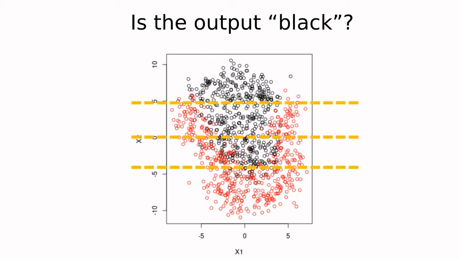Which line is going to reduce the number of false negatives? It's going to be this one, because it's really difficult to see black dots below this line. But on the other hand, if you take this other line, you're going to be very good with true positives, but you're going to miss a lot of data. So let's take this one. Now let's try to draw a new horizontal or vertical line — let's play with a vertical line.